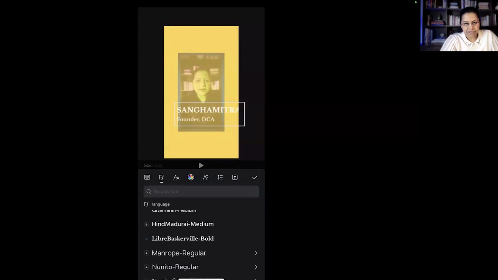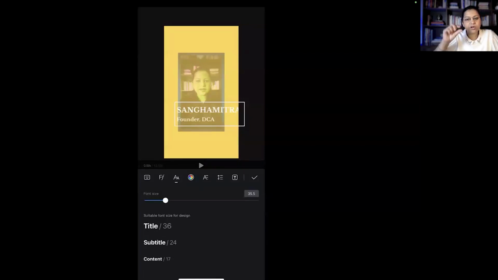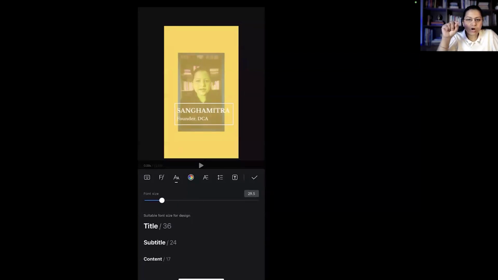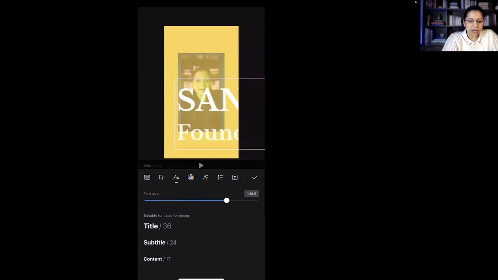You can go to the FF feature, and from there you select whatever is the style of the font you want. Now, for example, you want to have a smaller font or a bigger font. For that, you have to go for AA, capital A, and then there is a small capital A. So with this, I can make the font bigger, or I can also make the font extremely smaller or mid-size, depending on how I really want to keep it. So I'm touching the font size, this particular bar, and I'll either increase the size or decrease the size depending on the size I want to have.